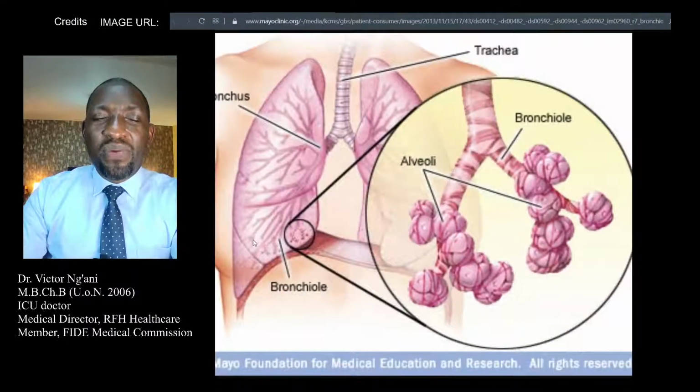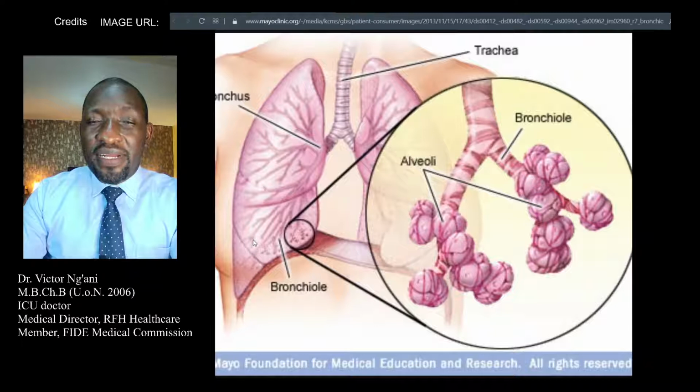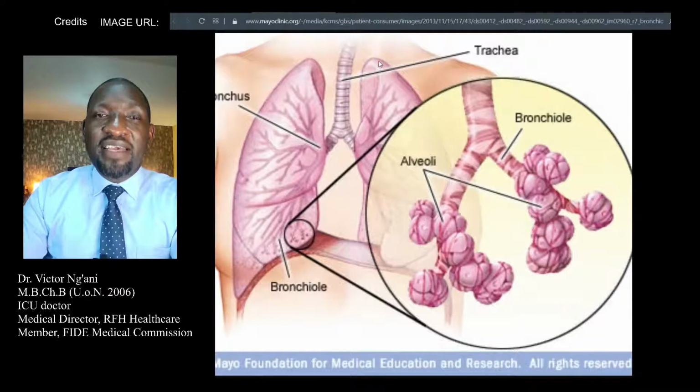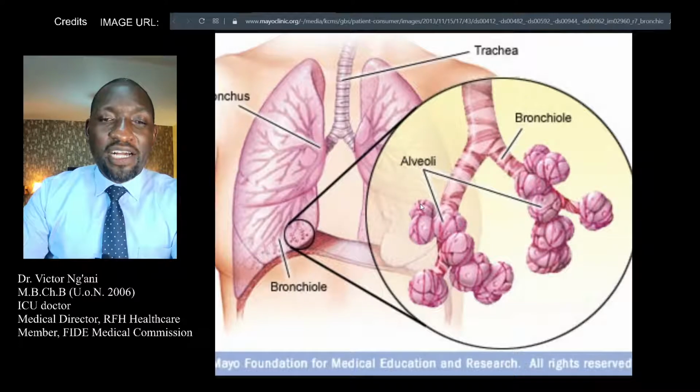So when you take in breaths, the system that actually responds to that breath you're taking is your lungs. And your lung is made up of very many small balloons. These balloons are called alveoli. The name doesn't matter, just know that when you breathe in, there are very tiny balloons in your lung that would be inflated with every breath that you take. Now, they are much, much smaller than this. They're microscopic actually.